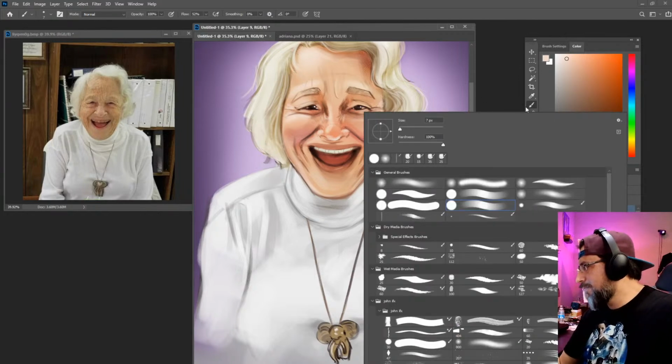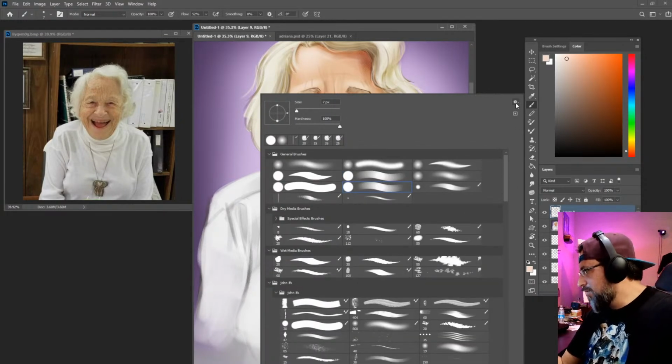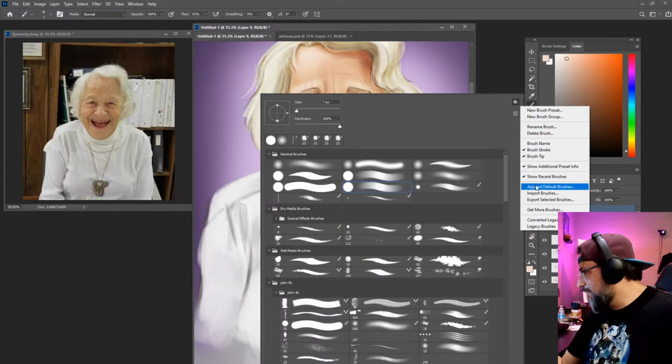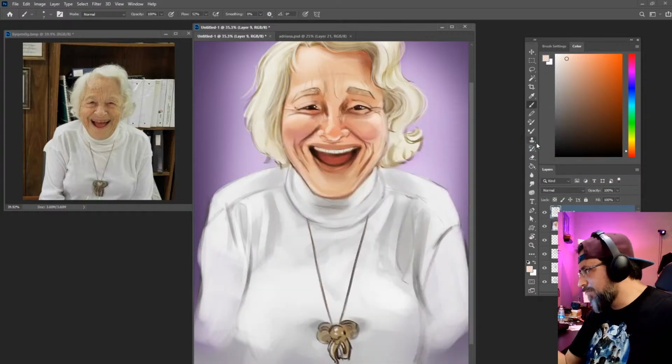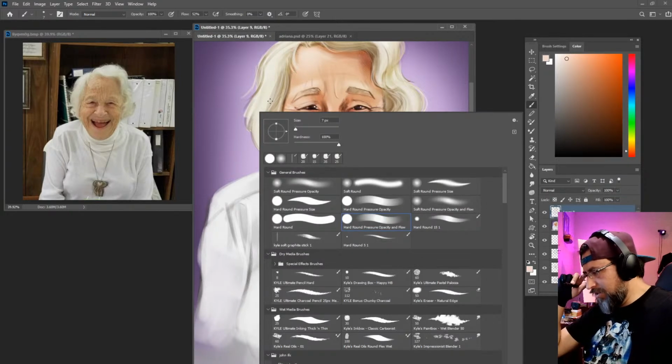I don't know if you guys can see this, but I really only use this one, which I don't even know where I got it. It's called Kyle's Soft Graphite Stick 1.